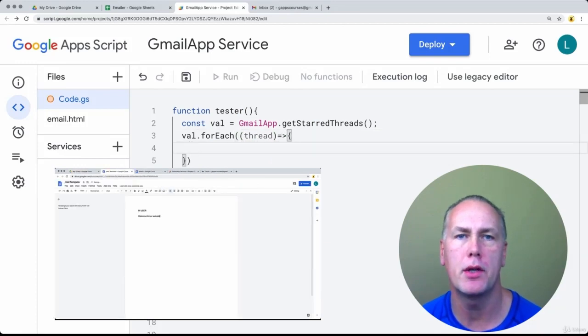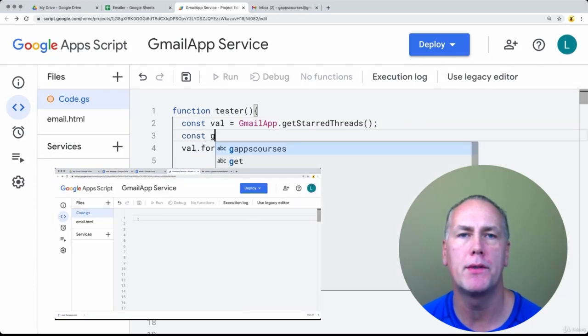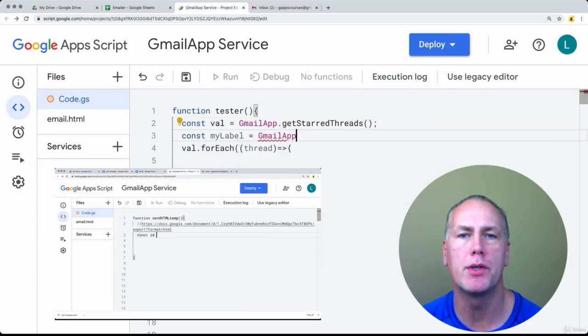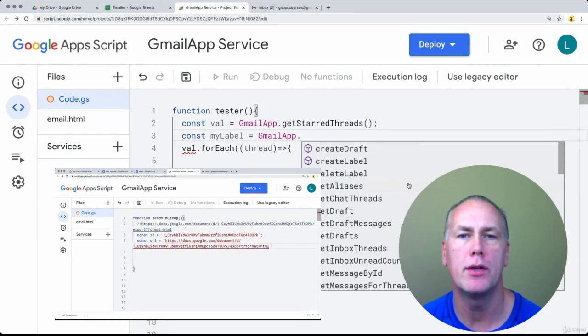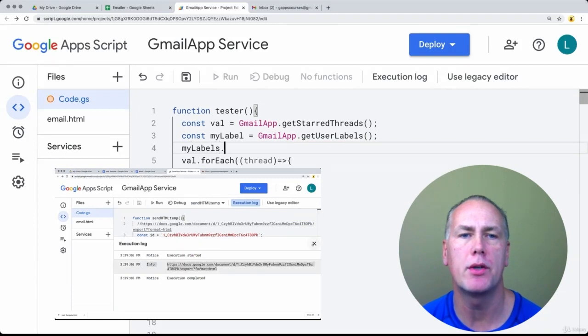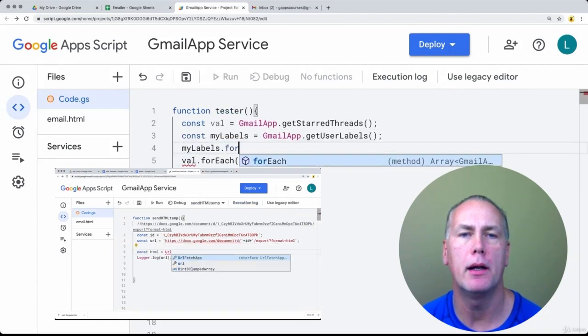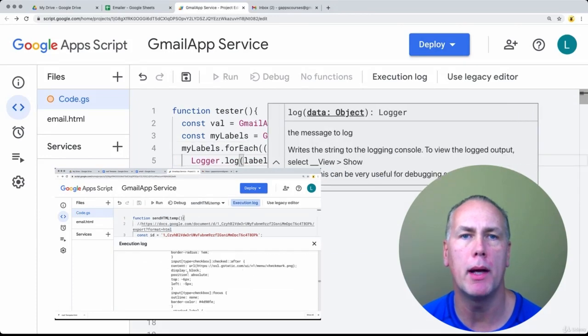attachments, and also the mail service, which is a really easy way just to send an email using Google Apps Script. So this service allows you to send mail. It allows you to compose drafts, also manage the labels, mark messages and threads with stars, and also add labels to those messages. The mail service is a simpler format that allows you to send emails and you don't have to interact with your Gmail account.